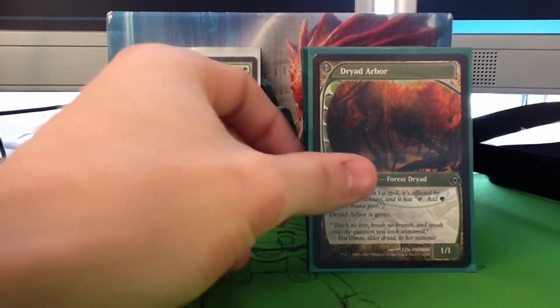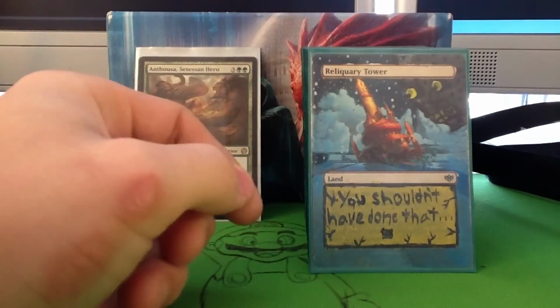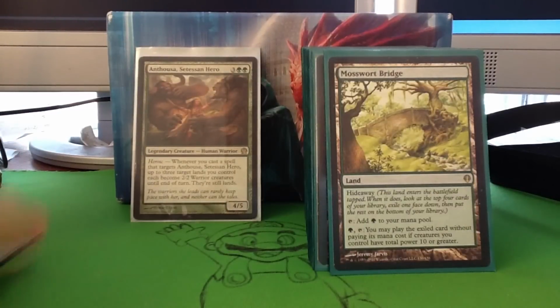So let's see. We got Dryad Arbor, just because it's a land and can attack. Reliquary Tower, just because every deck should have Reliquary Tower.